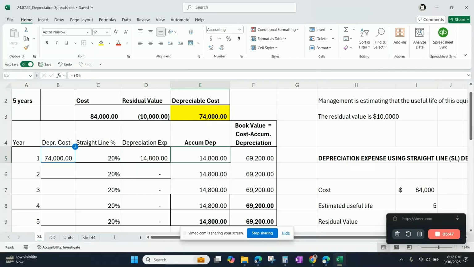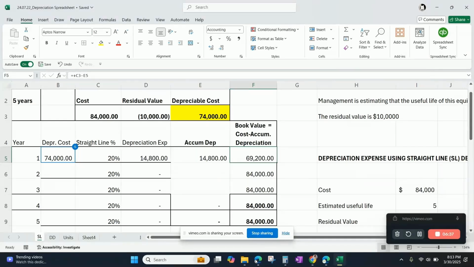Now, the accumulated depreciation for the first year would be the same as the depreciation expense. Accumulated depreciation is a contra asset account, a permanent account, a balance sheet account. That's why it's a permanent account, and it is considered a contra asset account, which means that it's a credit balance account but not a liability. It's contra asset. It goes against the asset, if you want to put it that way. Now, the first year depreciation expense, like I said before, gives us the first year accumulated depreciation, which will be the same for the first year.